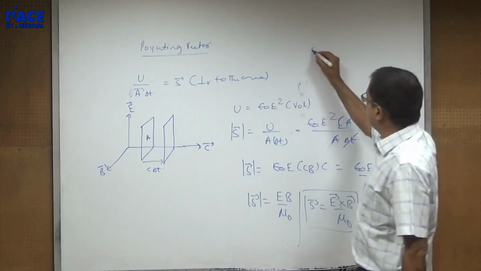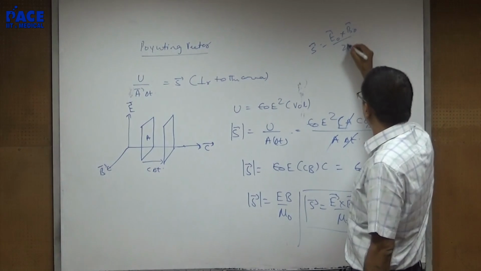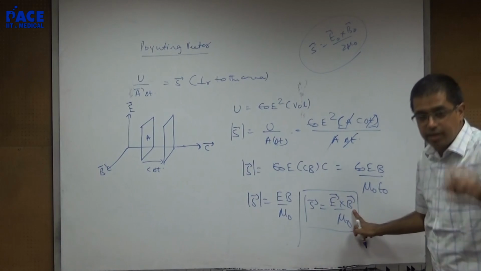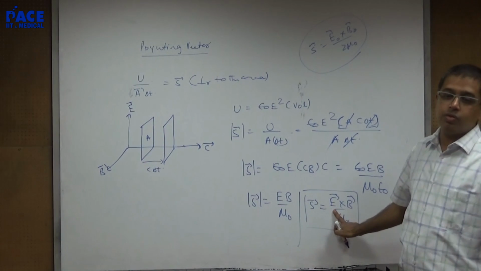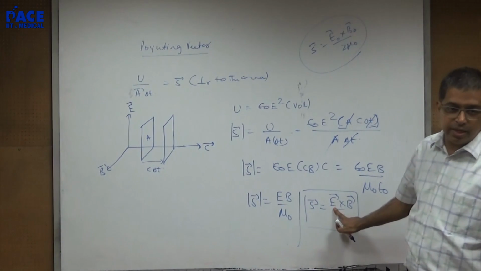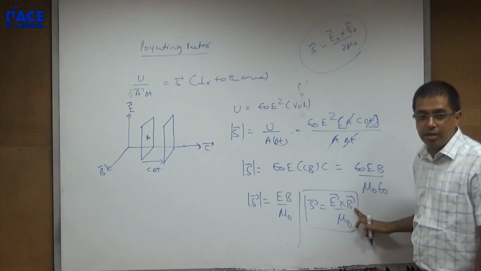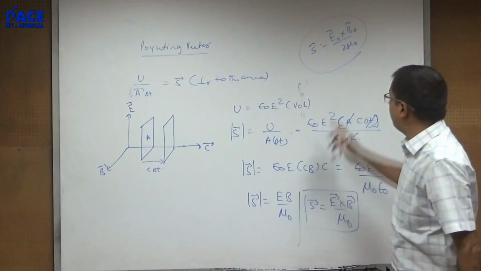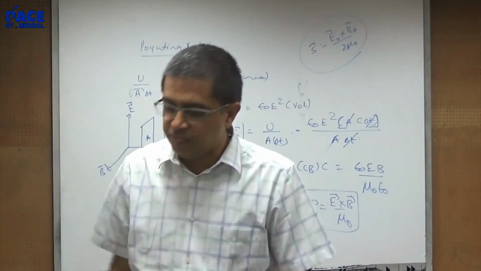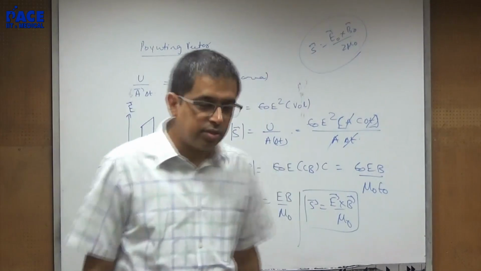A few textbooks will give you the Poynting vector as E naught cross B naught by 2 mu naught. Don't worry, this is for electric and magnetic field instantaneous values. Instantaneous values implies you will be taking the sine curve. E will be E naught sine of omega t minus x by c. B will be B naught sine of omega t minus x by c. The average of sine square turns out to be half. So don't get worried seeing two different expressions in different textbooks. Their interpretation is fatal and dangerous. Take it down, we'll deal with it.